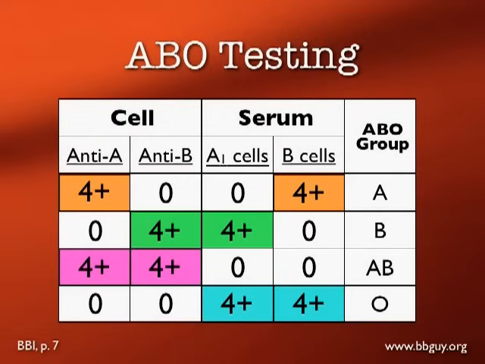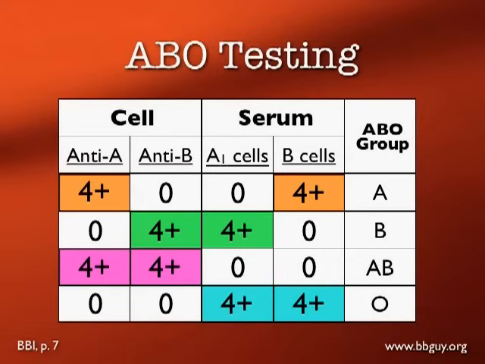And so obviously on the top line, if you've got someone who's blood group A, you would expect their cells to react with the reagent anti-A. If they're blood group B, you would expect their anti-B to react against the group B reagent red cells. And you see that's how that works. Notice the fact that for each and every blood group as you go down this table, the reactions are opposite. In other words, the cell grouping or the forward reactions are opposite from the serum reactions. You have positive, negative, negative, positive for blood group A. For blood group B, you have negative, positive, positive, negative.